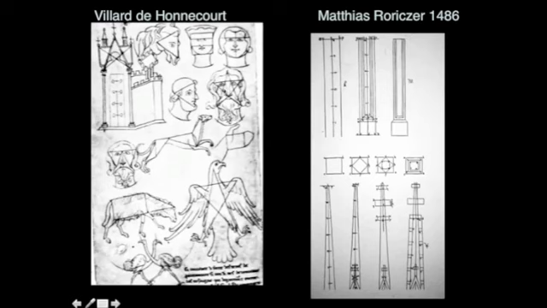But it's not only a star. You can also draw a triangle, right? You can get a horse out of a triangle. You can get a man out of a triangle. You can get a sheep out of a triangle. So geometry is being used in several ways by Vuillard.